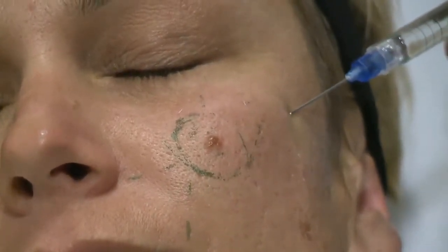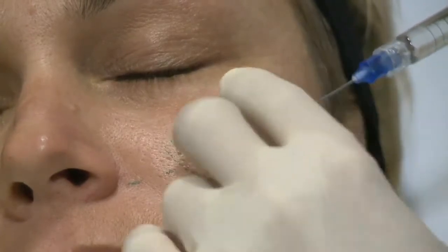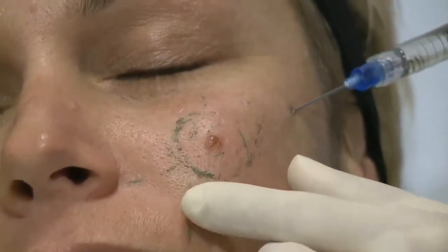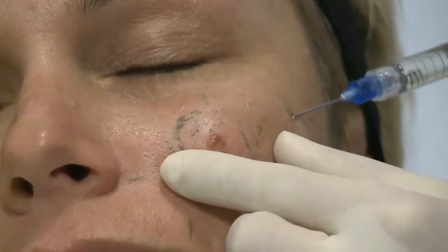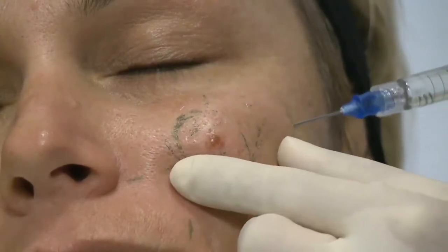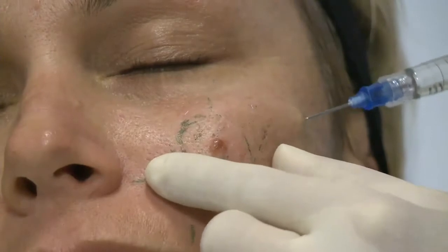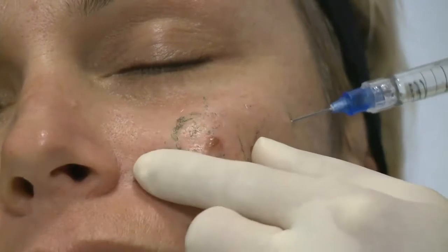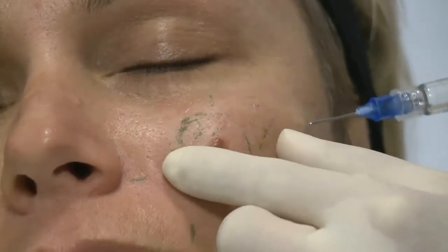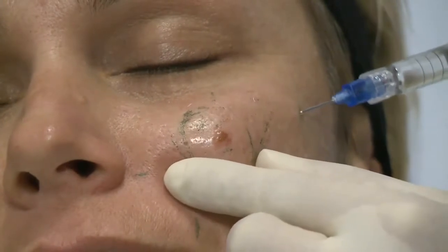Once you see the patient is feeling some discomfort, just slow it down a little bit. Because it has lidocaine, within about 2–3 seconds it will numb that area. Once you've got that, advance in a bit more, engage it. I'm doing a very slow antegrade injection, placing the product where I have already pre-marked. One of the things I feel is good practice is to start marking the patient, because as soon as the patient lies down, the area of volume deficit will appear differently compared to when they are sitting up or standing.